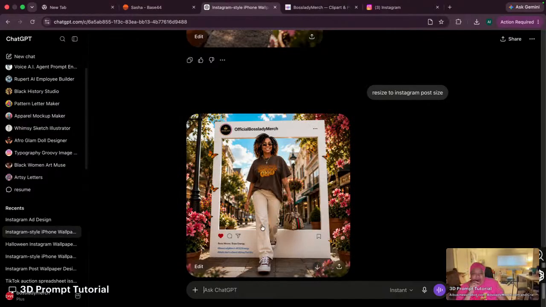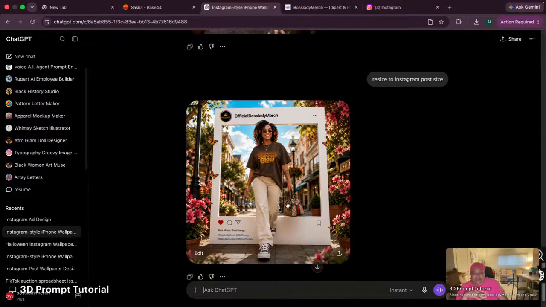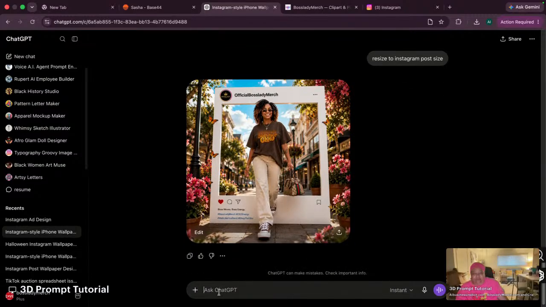See how I made it wider? So now it's wider for Instagram posts instead of slim. So if I want to take that and change that post, I can delete those and change it to this post because it's wider. If I want it for a Pinterest size, then I just say Pinterest size post.